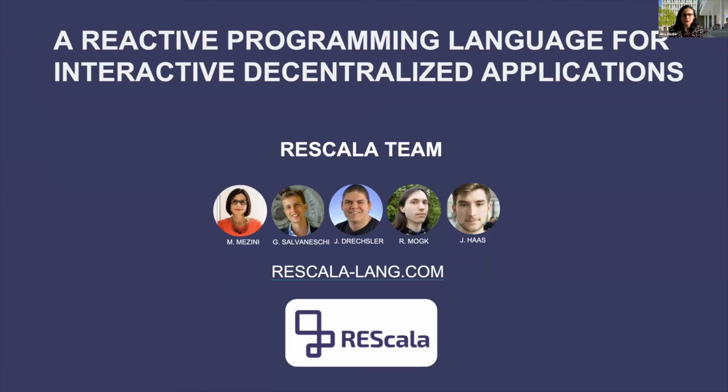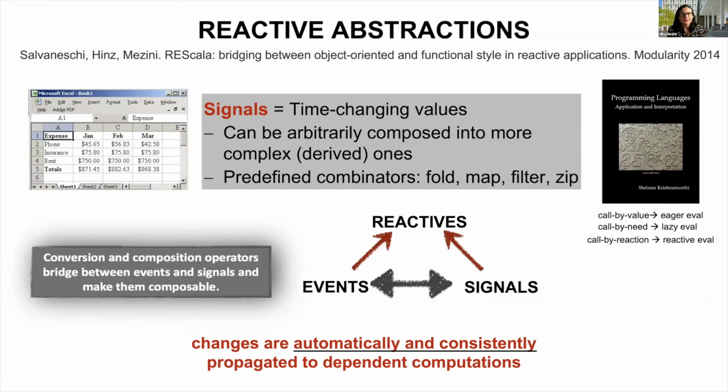REScala is an extension of Scala. It's a library-based extension of Scala, if you want. The implementation is a bunch of libraries, not really a new language, for interactive decentralized applications that we have been developing with my team in the last maybe 10 years. Well, not quite yet, 8. Let me start by explaining the very basics of REScala, the so-called reactive abstractions.